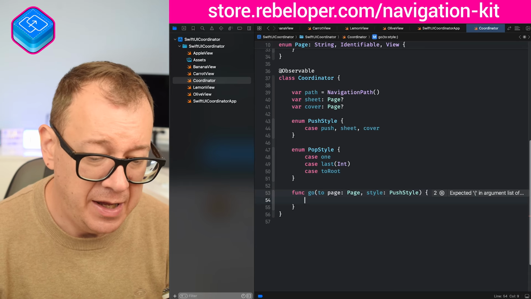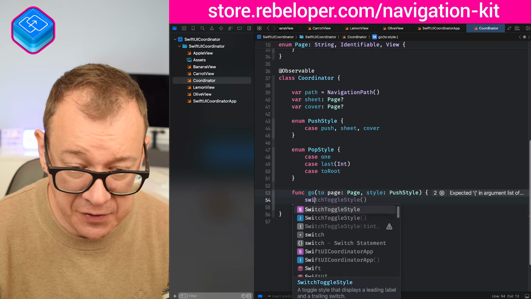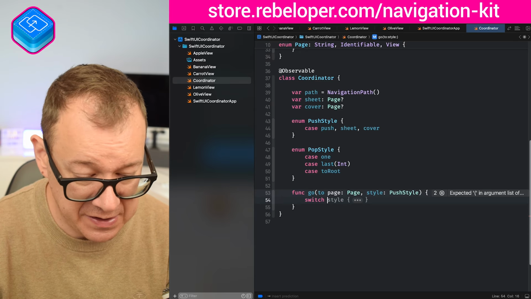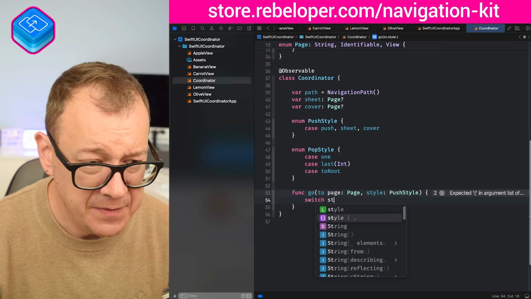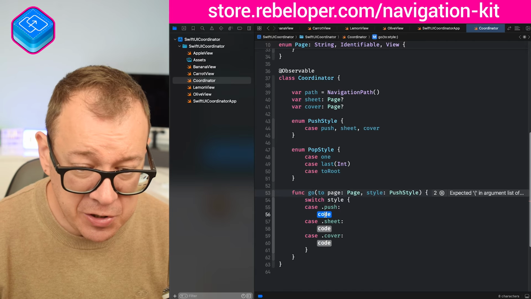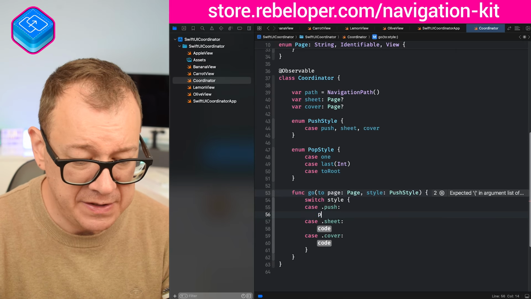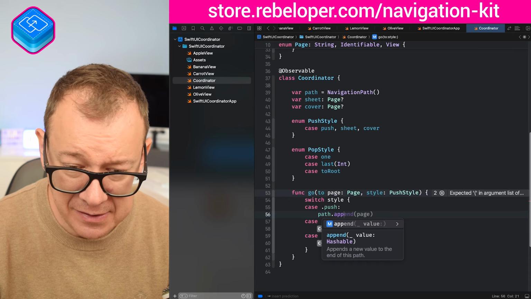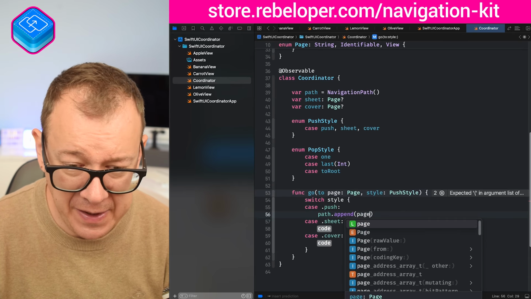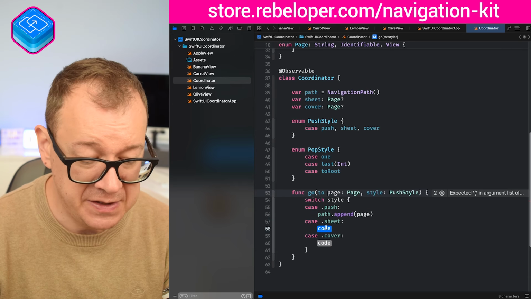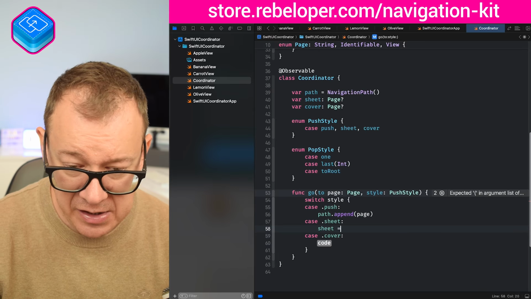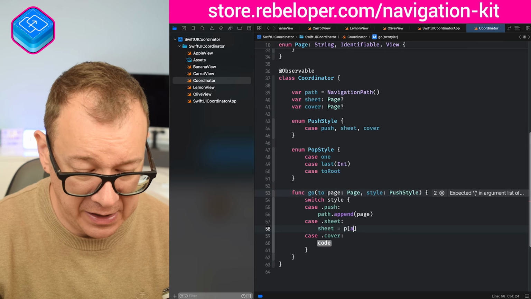Okay. And we're just simply going to switch through the styles. If it's push, then we are going to append to the path. So we're just going to say path.append this new value, and that is our page. If it's a sheet, then we're going to say sheet equals our page.